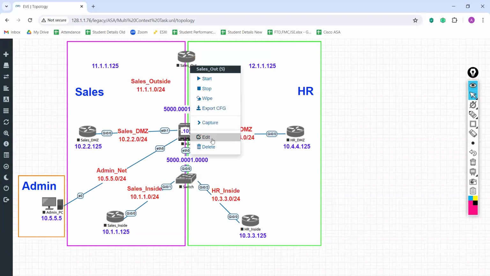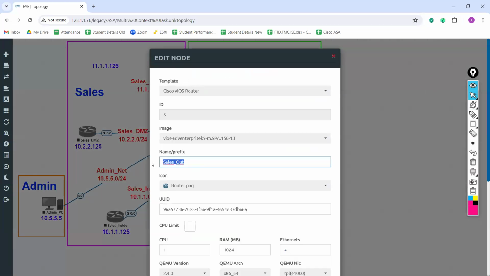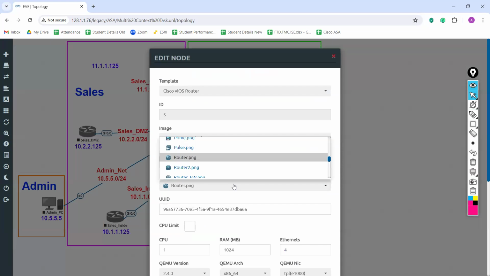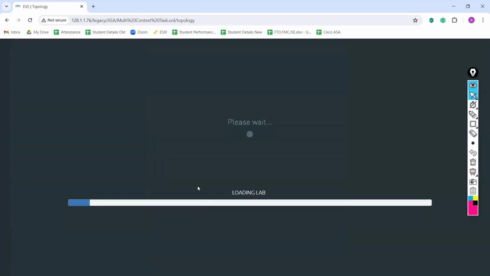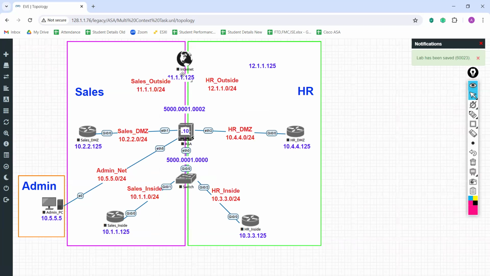Now let me change the name, and it has the IP address 11.1.1.125.